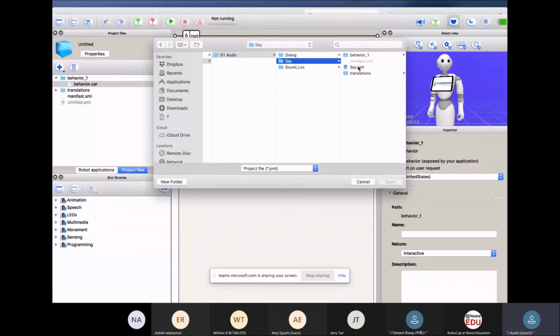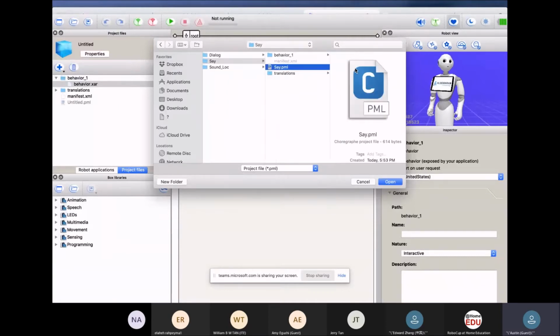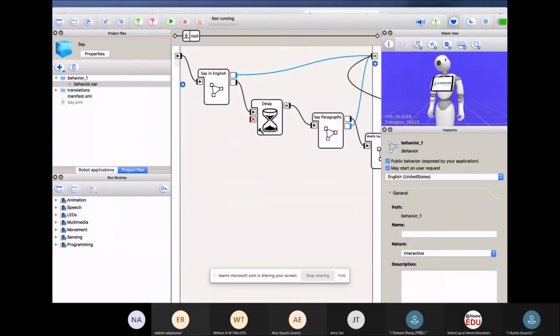It has the behavior and a .pml suffix, and also translations. When we transfer our projects to other people, they can open the project by clicking this .pml file. Just remember that this file is the project file, and that's the only way to open the project you have.